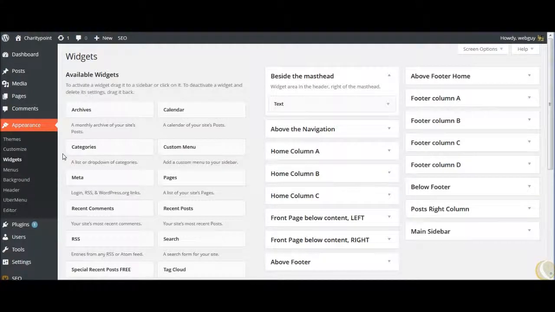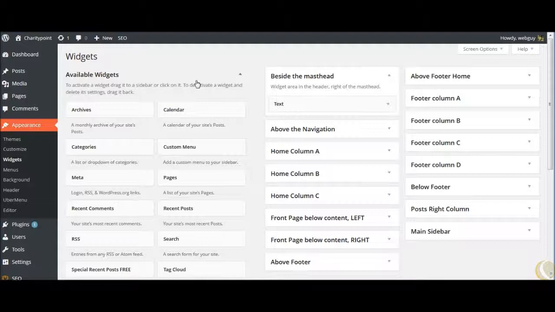Now, we're working with WordPress version 3.8 at this time, and the difference between 3.8 and all previous versions is that the layout of the widget panels has split up into 4 columns. It used to be just 2. All your widgets were here, and then all of your so-called sidebars were here. But now they're spread out into 2 rows of each. And essentially that's the big difference between 3.8 and previous versions.